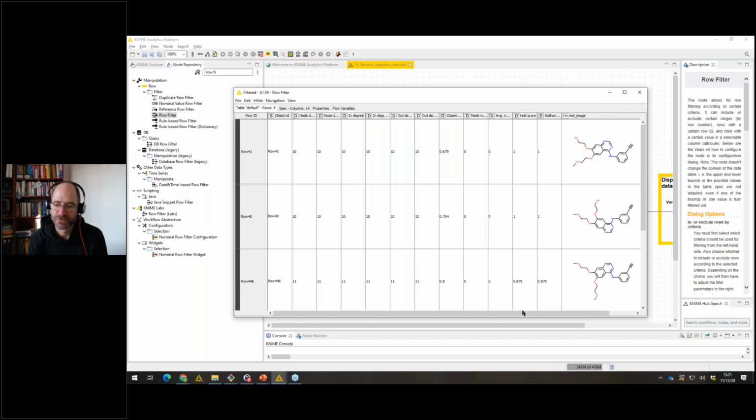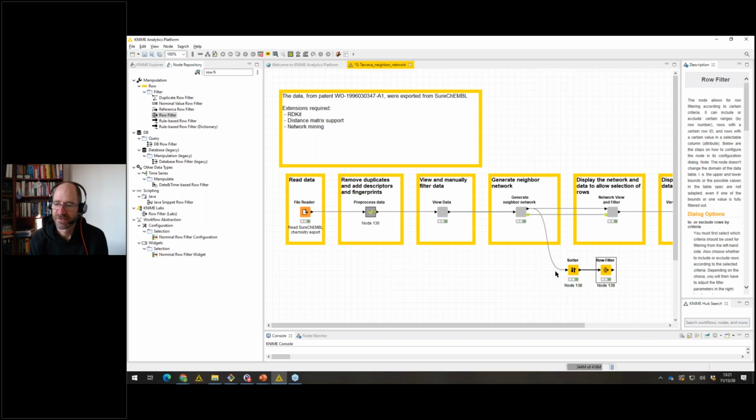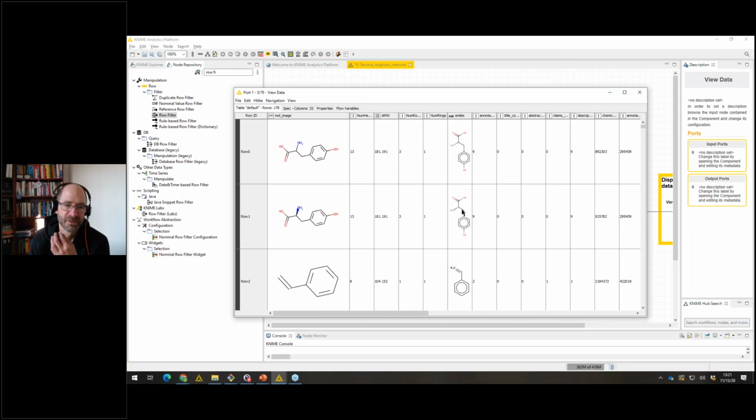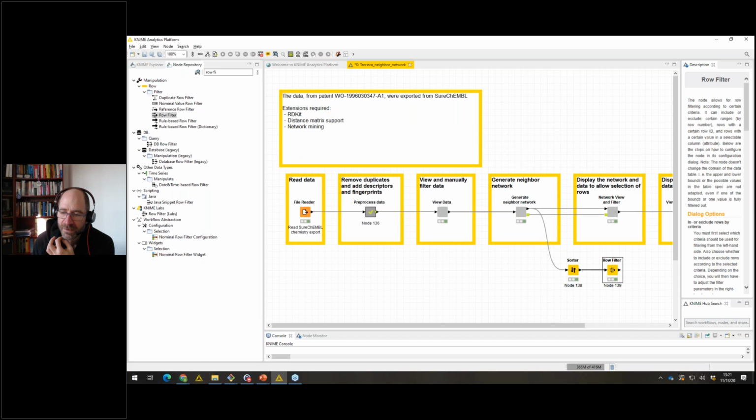Let me make sure I have a useful column in the data. The whole workflow is set up for this interactive analysis. So at this point, I don't have a molecule column. So I need to get a molecule column in there. Let's go find the last node that has a molecule column. Okay, this has a molecule column in it. So what I need to do is get the molecule column from here onto the rows from here.